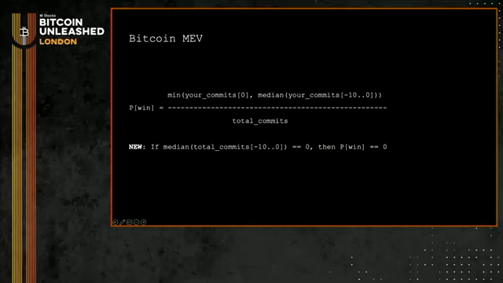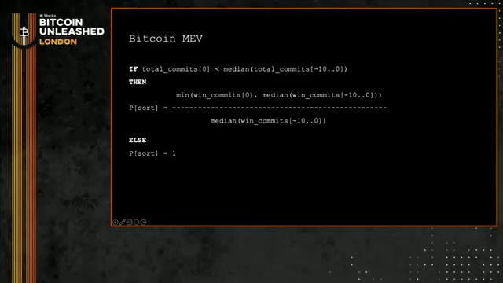So the first probability is just as it is today. The probability that you as the miner win is equal to the minimum of your block commit and the median of all of your commits, today the last 6 blocks, and in Nakamoto the last 10 blocks, divided by the total commits in that block. A new thing here is that if your median value is 0, then the probability of you winning is 0. Right now, it's not 0. Right now, it's 1 in 2 to the 256th power minus 1. So it's basically 0. But if you're the only miner who shows up, you're guaranteed to win. So that's changing. You have to mine if you want to have a chance of winning at all.